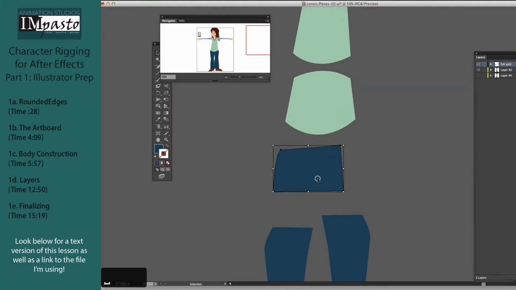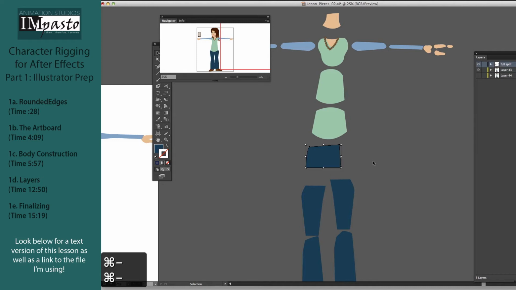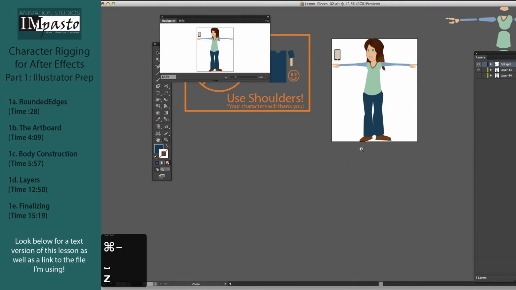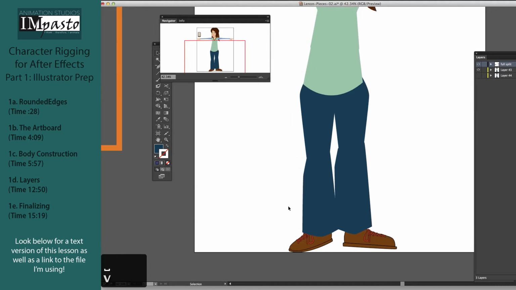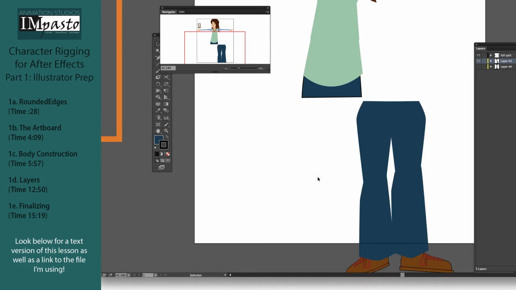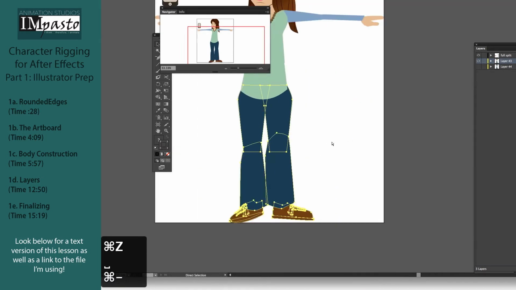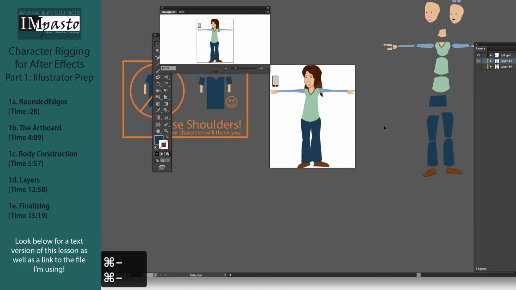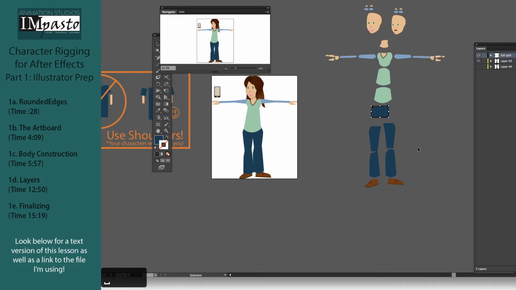Next thing I want to look at is the hip. And the hip is really, really crucial because when you study animation, you learn that most of the action, or a lot of the action, starts at the hips. So you have to have a hip that the action can start from. And you see in this particular character, the hip is actually hidden. So if I move these legs away, you'll see that the hip is there, but it's hidden. You actually don't need a visible hip, in the sense that you can have a hidden hip that After Effects will understand is there. It would be a null object. But I like to have the hip there so I can see what's going on. And that's where my action is going to start. So it's really, really important to have that hip.